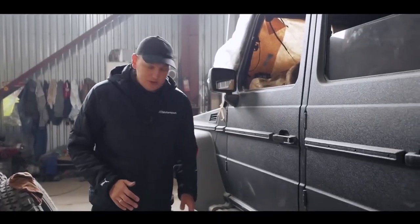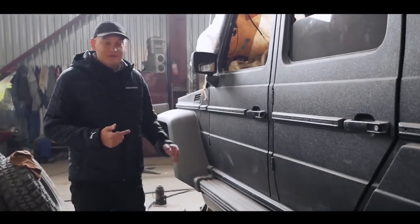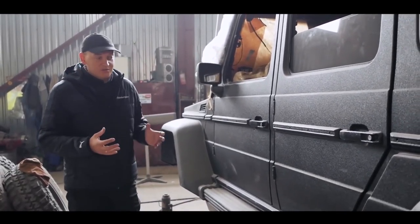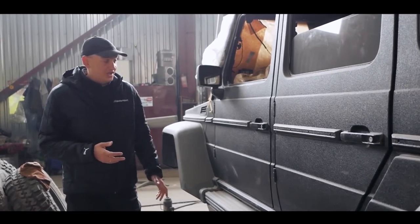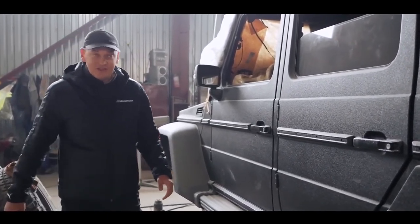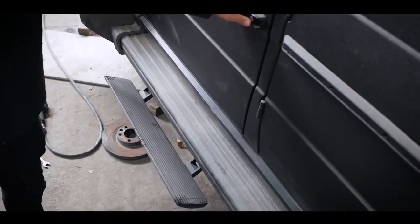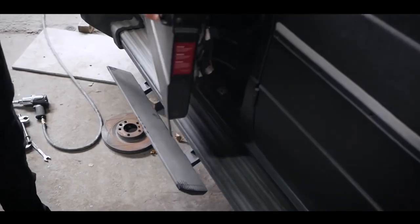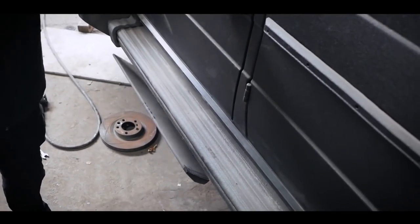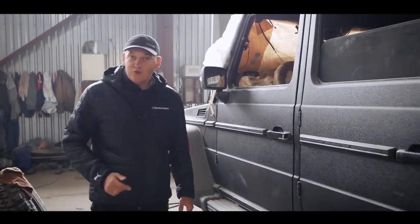Finally, we have made those selective footboards which help you to enter the cabin. I said there were some problems with the control unit, but we understood how it works and we connected it. So it is working excellent now. Let me show you. I think it is good, isn't it? It will be much easier to enter the cabin.